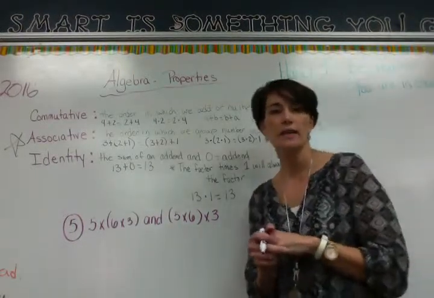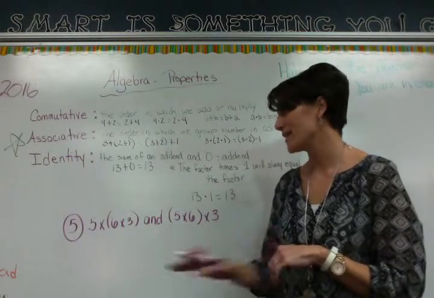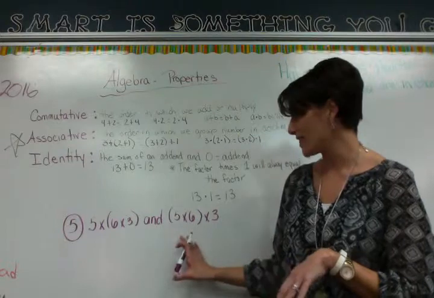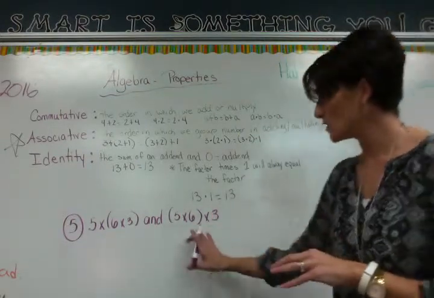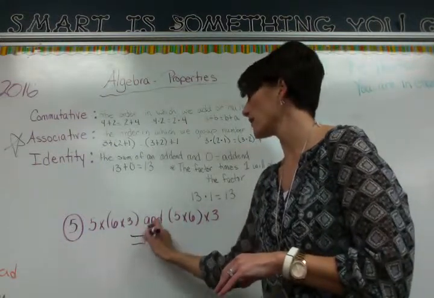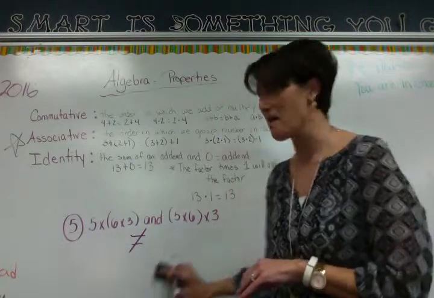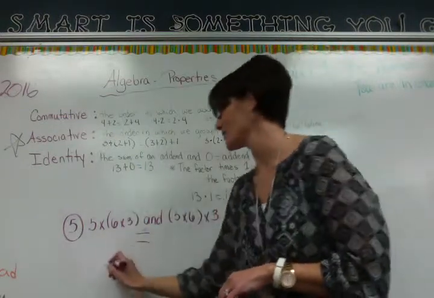All right, so hopefully you were taking a look at this and you were saying, okay, well, 5 and 18, you solve that, and 30 and 3 is 90. So you were looking, wow, okay, well, it's all multiplying, and you saw the grouping, so you figured out that yes, they are equivalent. They are equivalent, and the property they are using is the associative property.